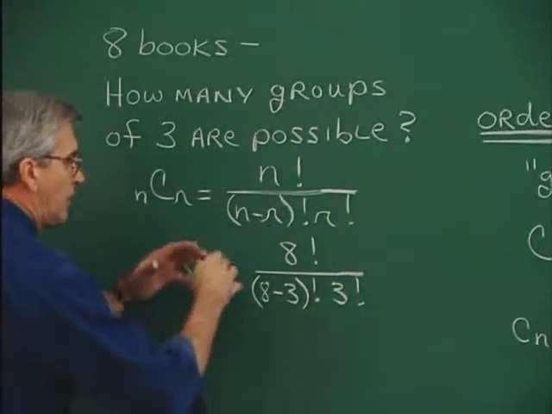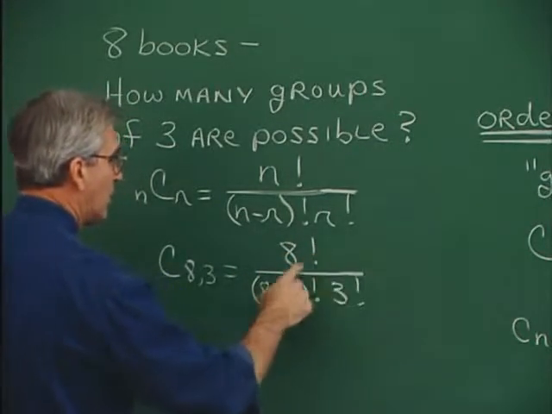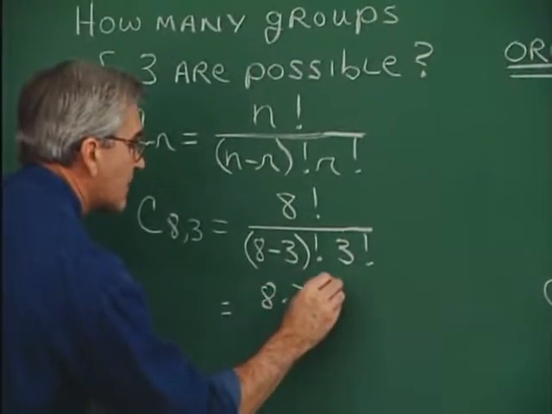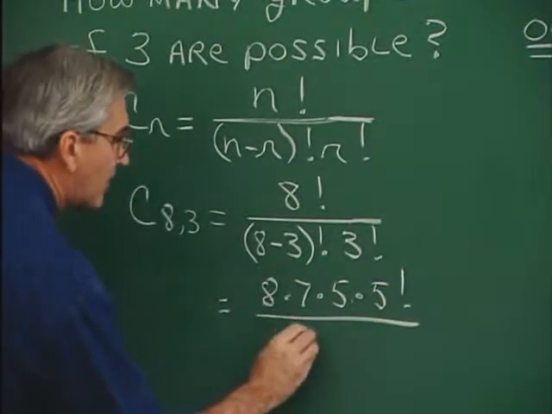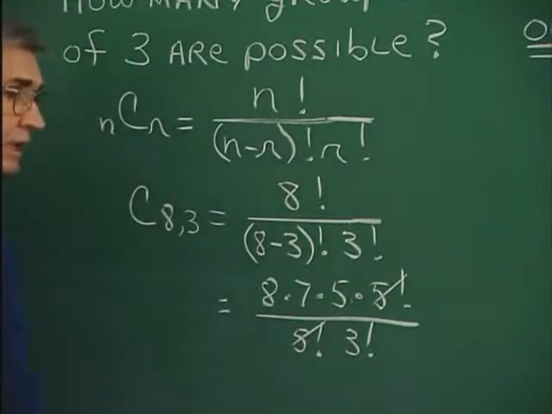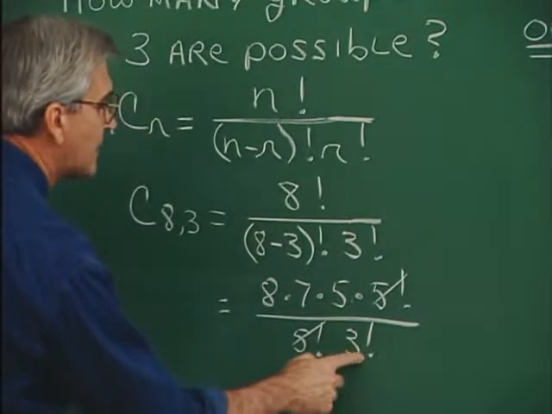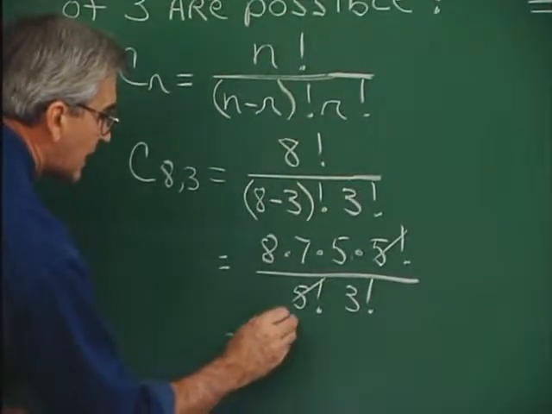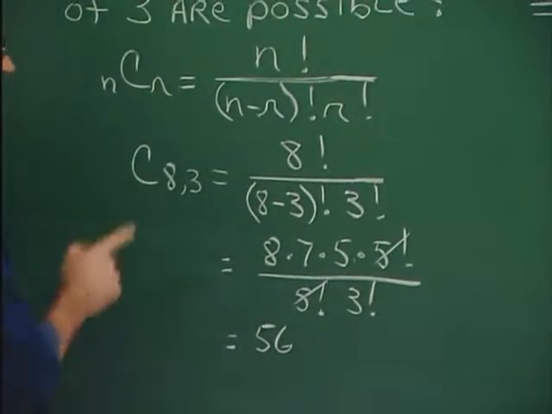So now it's a manipulation problem from here. It's 8 times 7 times 6 times 5 and so on all the way down. Actually, we can take a little bit of a shortcut here by saying 8 times 7 times 6 times 5 factorial. And I know we can do that because 8 minus 3 is 5 factorial. And then here we have 3 factorial. So the 5 factorials can go out, same factors involved in both of those, you see. 3 factorial is 3 times 2, that's 6. We get a cancellation opportunity here. But at any rate, we end up with 56 as the number of groups of 3 that can be taken out of 8.